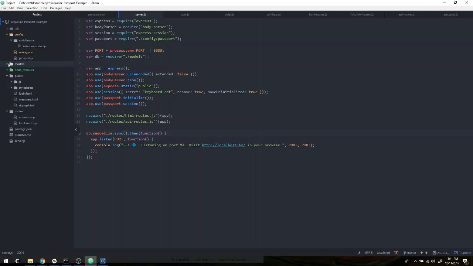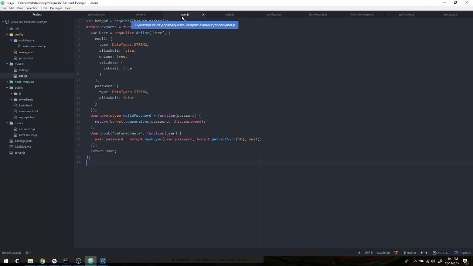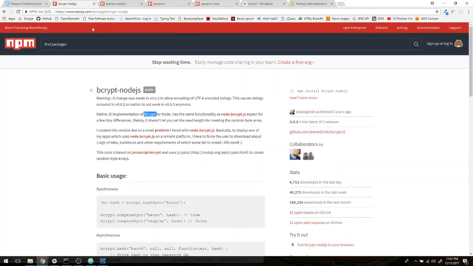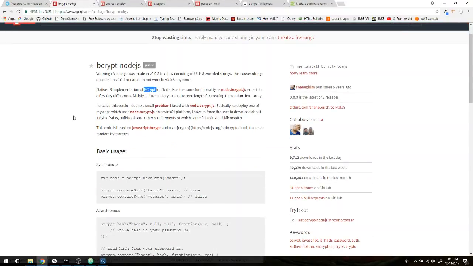Here's the models folder, and let's open up user first. User is actually making a call to another Node package called bcrypt. When we look at bcrypt on the internet, it says it is a native JavaScript implementation of bcrypt.